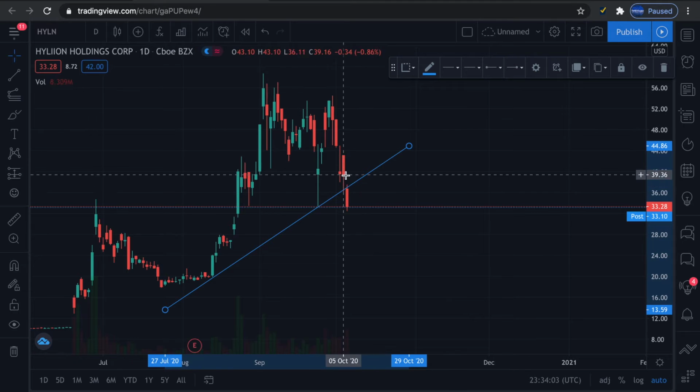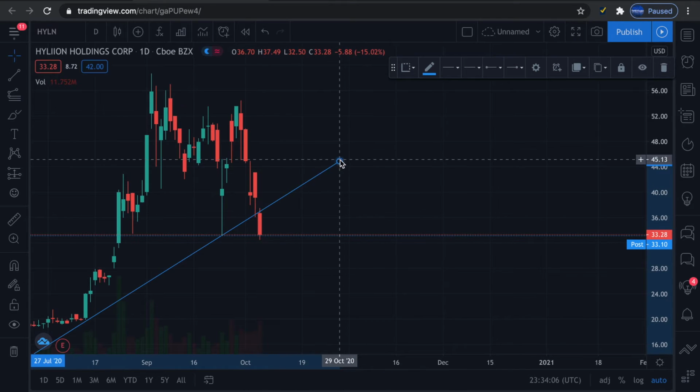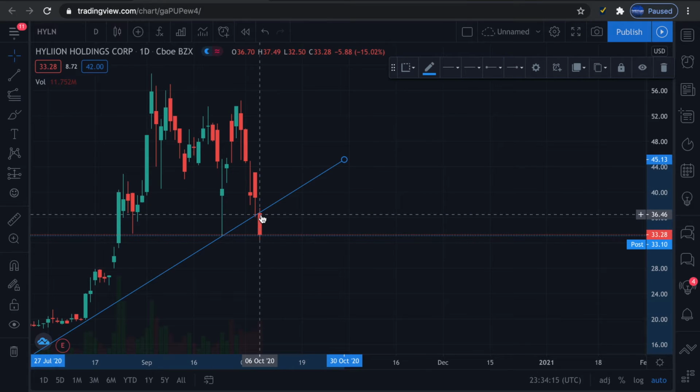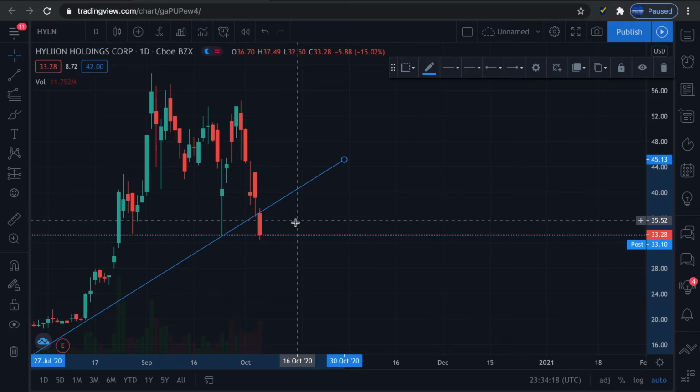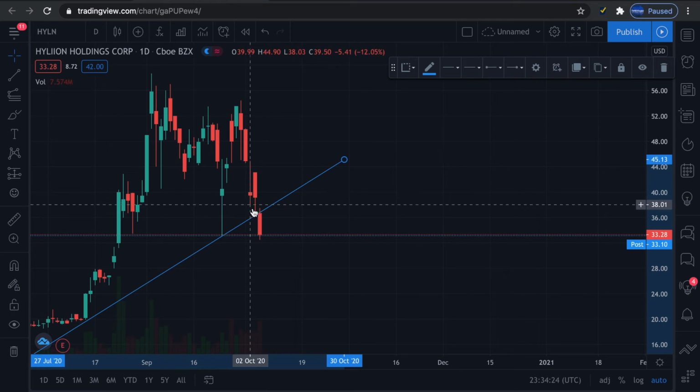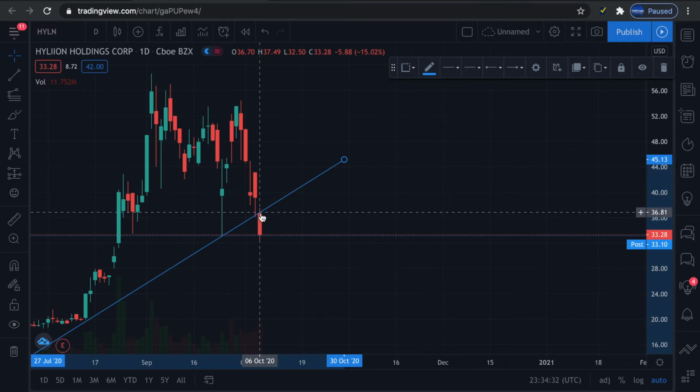And as we can see from zooming in on this area, we actually dropped heavily today when we opened slightly below this trend line. Looking at this from a psychological perspective, many investors are watching this trend line as the price moves in this up and down symmetrical triangle pattern and then comes down to hit this trend line. When they see the price falling below it, they're going to sell. They're going to sell the trend line. And that's why we see this huge decrease. And it bounced off the Fibonacci extension level as we saw previously.